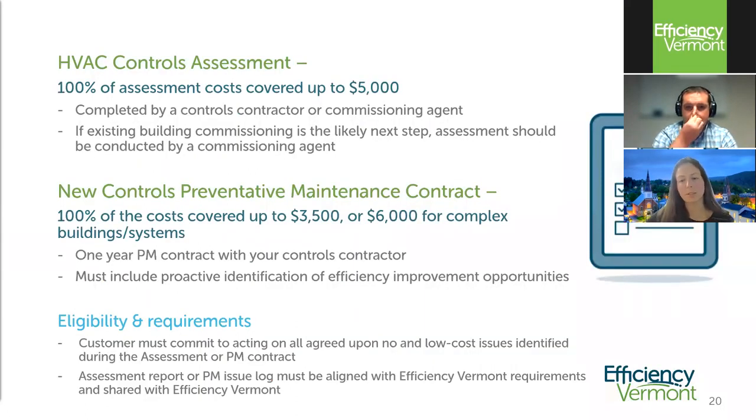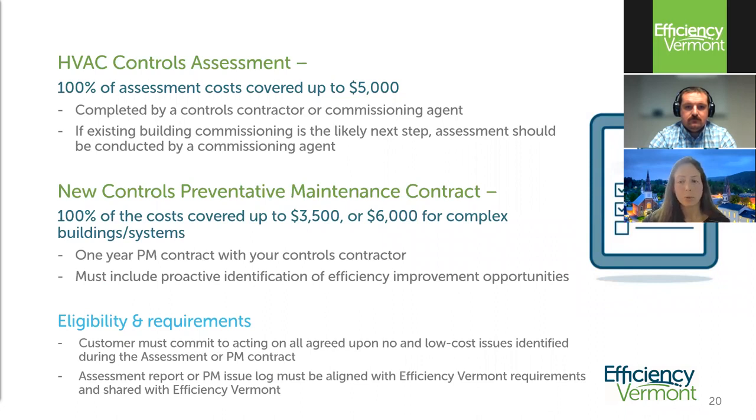So our incentive offer for controls assessments is 100% of the cost covered up to $5,000. The assessment must be completed by a controls contractor or commissioning agent in order to be eligible. And if the likely next step is an existing building commissioning study, then we would have to have that assessment completed by a commissioning agent.